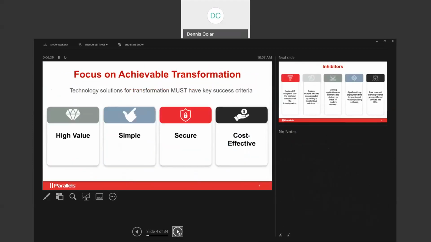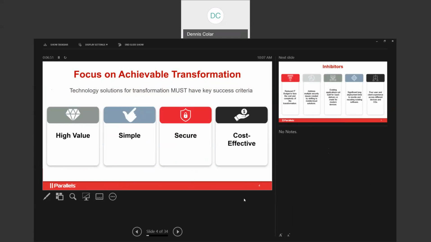So we really try to stay focused around an achievable transformation, because we know that this is kind of a crawl, walk, and run strategy for many organizations, for your customers. They're trying to adopt these technologies. They've got a lot of other things that are happening and the impacts to their organizations and to their workforce.